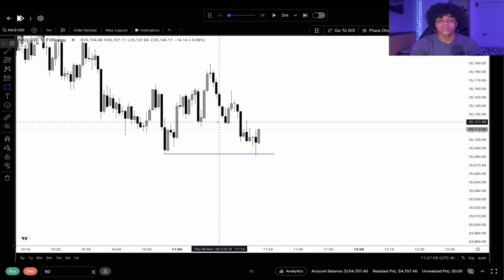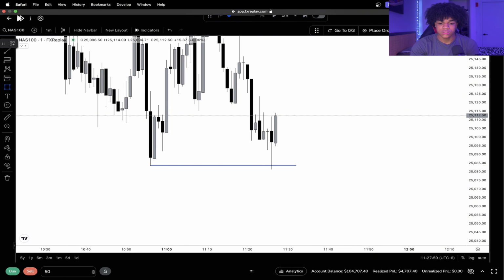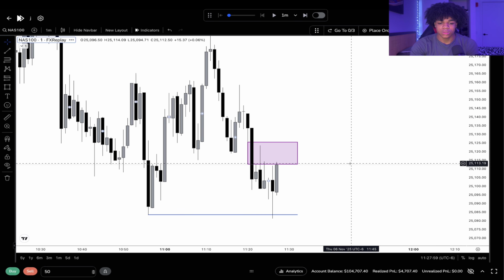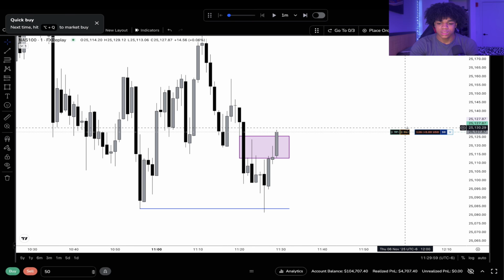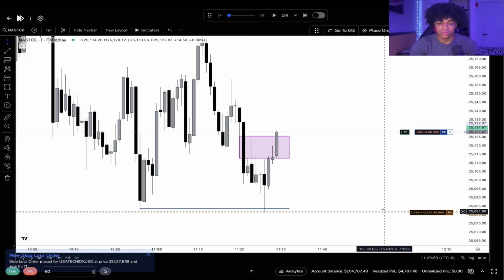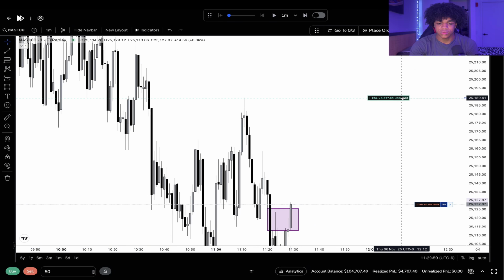Now, the only thing that I'm looking for after that liquidity sweep is some type of 1 minute inversion in the opposite direction. So the very first fair value gap that we see is right here. So the only thing that we're looking for is just a candle closure through it. And boom, we end up getting that candle closure. So I'm going to take my position. I'm going to place my stop loss below the low. And I'm going to target our most recent high.